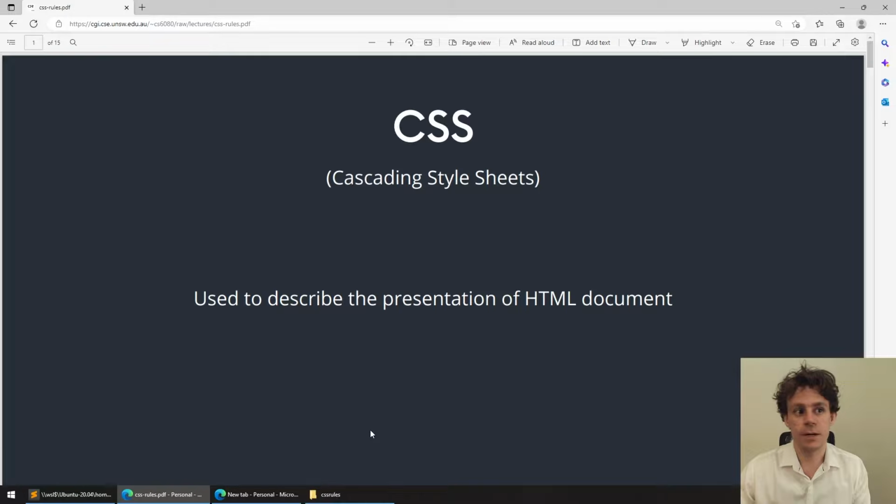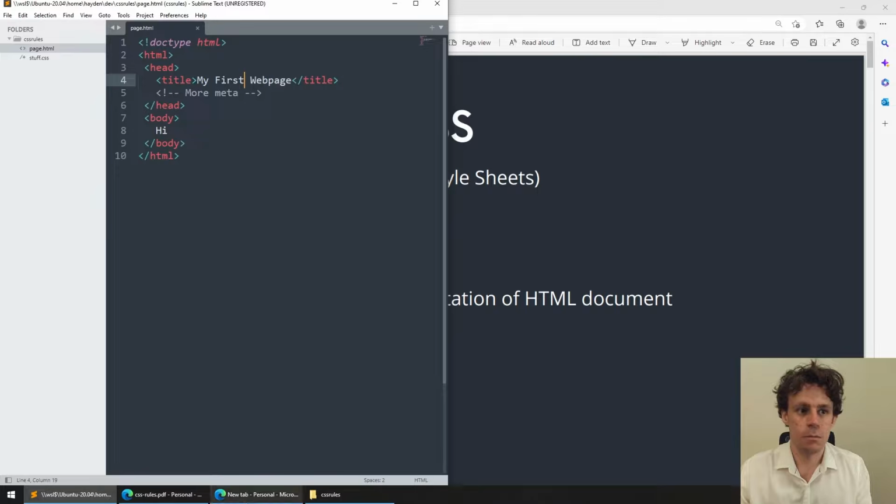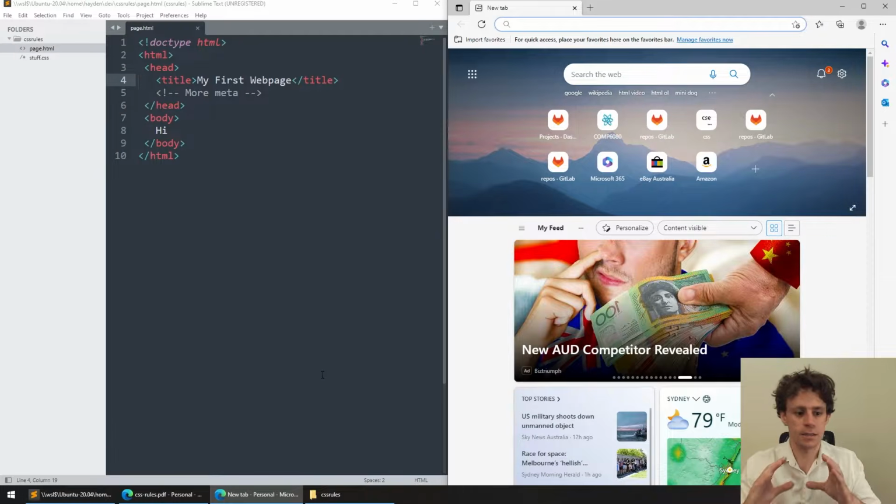Before we get into some of the theory behind CSS and some of the high level rules, we're first just going to do a really simple example of what it even is. Because if you haven't seen it before, understanding how it ties into what we've been doing with HTML is really important. So the probable starting point here is that CSS is kind of built on top of HTML.